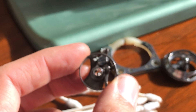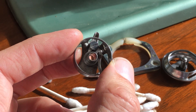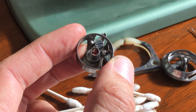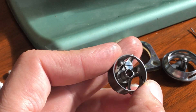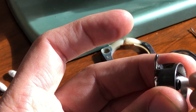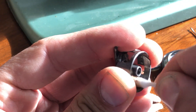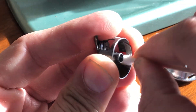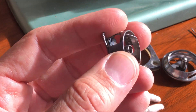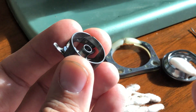A bobbin case does not need maintenance every time you sew — if your machine is sewing well, don't think you have to stop and service the bobbin case. But remember, many of the vintage machines my clients want have sat for a long time, and I can't always know how well they were cared for. So it's automatic — I assume I'm going to need to service all of them, whether they look mint and ready to go or have dust and old oil.